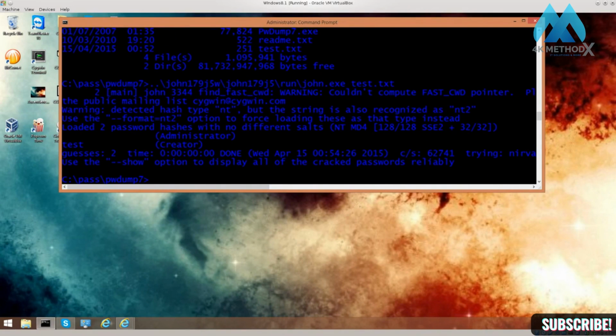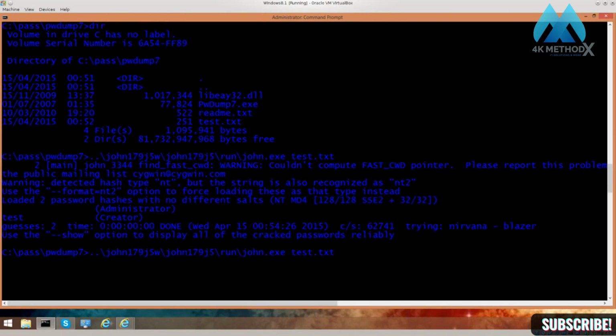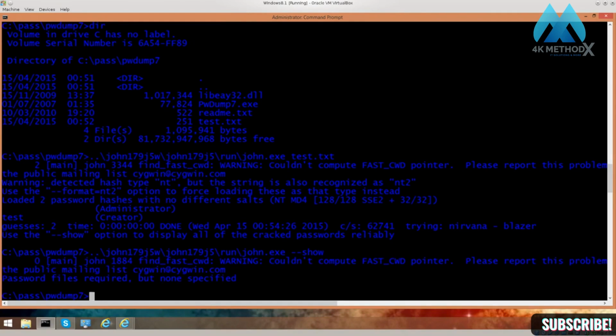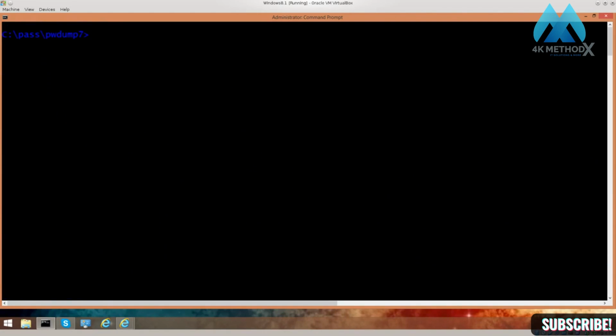Excellent. So we have loaded 2 password hashes with no different salts. Administrator, creator. Okay, so I need to actually expand this. Could not complete first. Please report this problem. Okay, so it doesn't really matter. You can see everything that you need to see here.